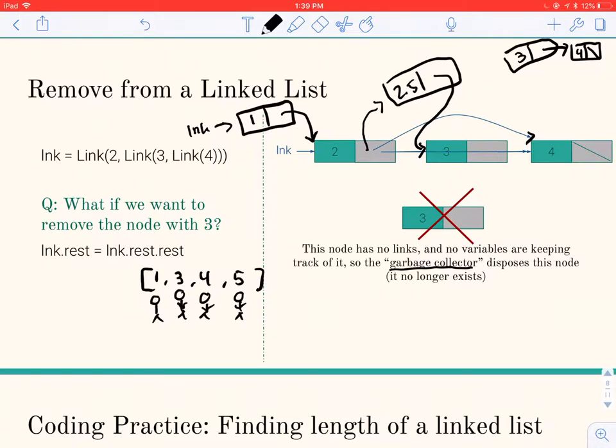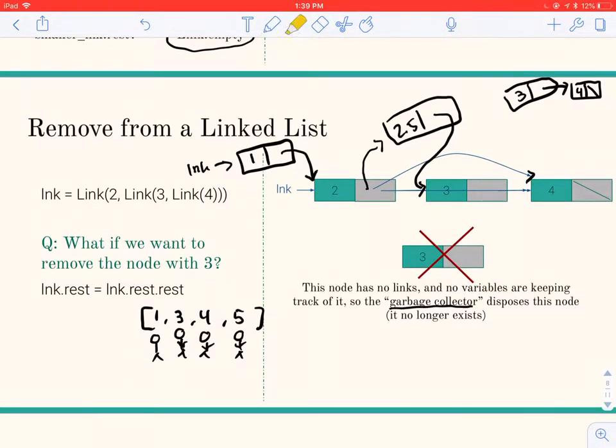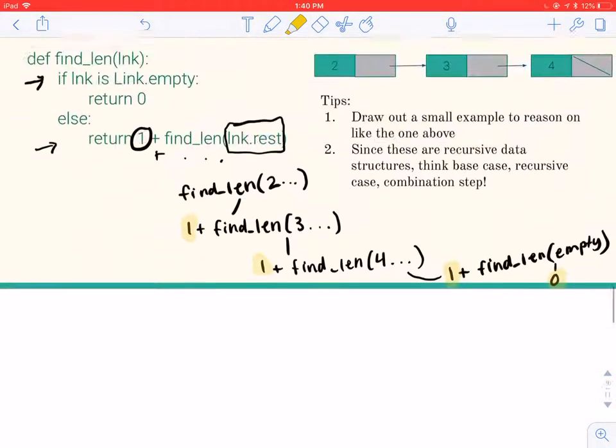It's just 2 pointers that are getting reset. Or in this case, I guess this one's not being reset, but all we had to do is reset link 2, and 3 was already pointing to 4. So it's really efficient to do this in a linked list because all we have to do is change the pointers. Okay, so I think that's it for linked lists.